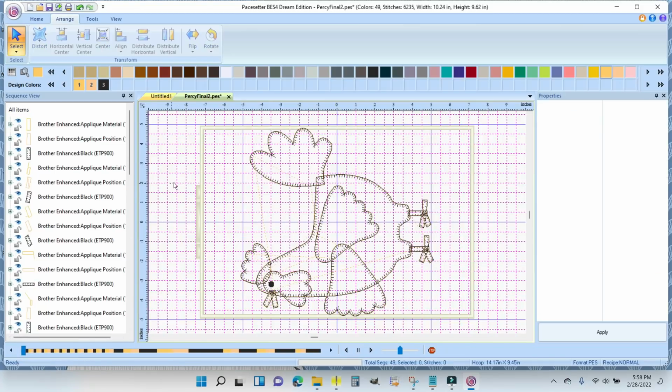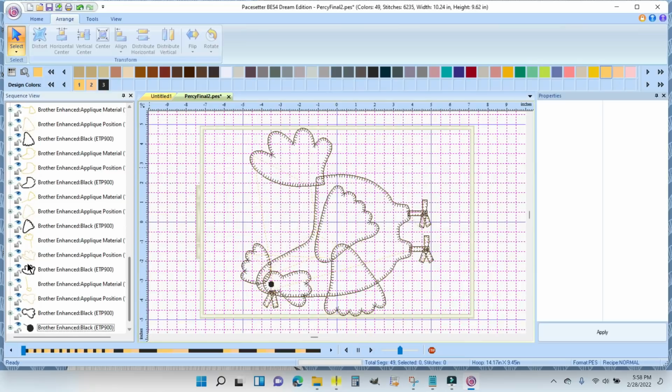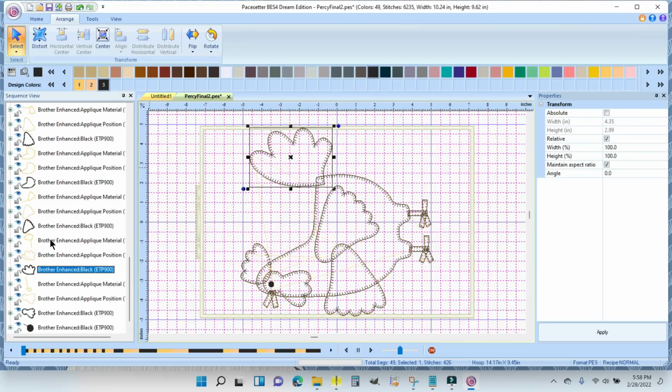The first thing I want to do is grab that tail, and you want all 3 lines of the tail, not just the blanket stitching. Where it says applique material, that's your placement line, applique position is your tack down, and this is your final blanket stitch. You want to highlight just those 3. Take a look at this now. See how big this is. This is how big this piece looks.